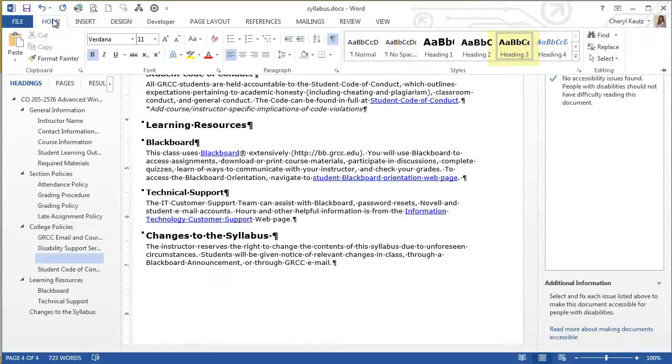Remember, the styles are what create the structure of the document, and it provides many benefits such as generating an automated table of content. Also remember, screen readers use the structure created by the headings as a means of navigation. With this blank, a student will have a blank in their screen reader navigation, which may create confusion. To remove the blank, all I need to do is position my insertion point in the blank area of the document and then press the Delete key.